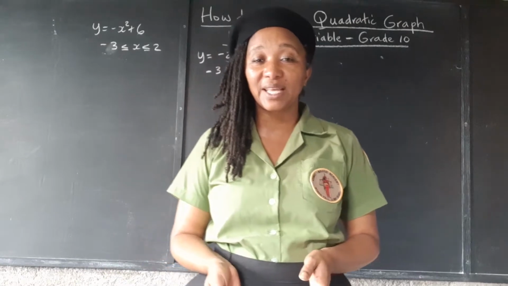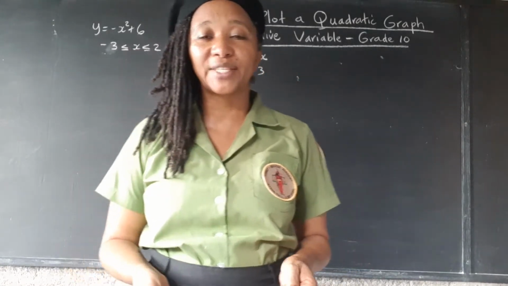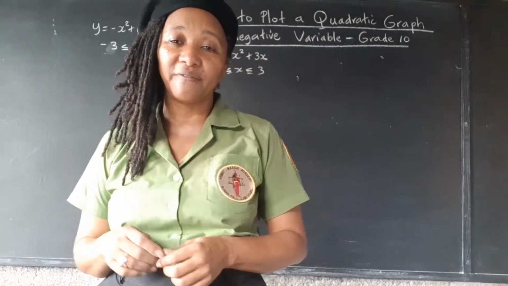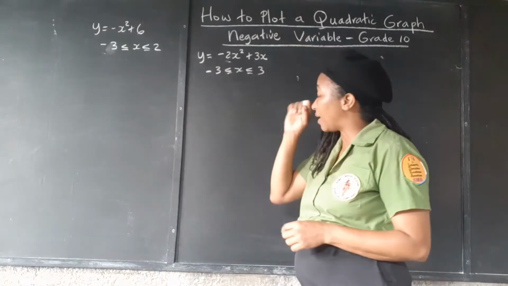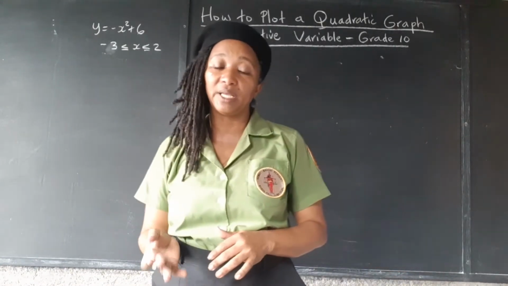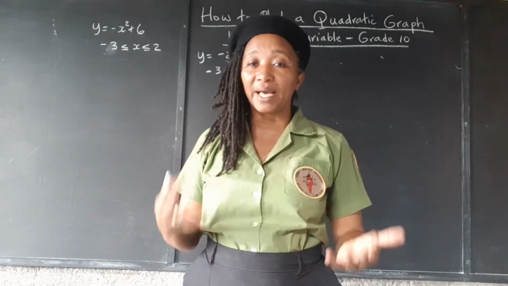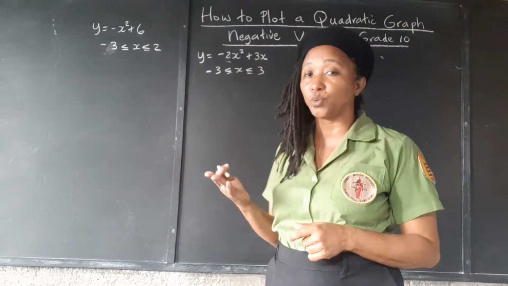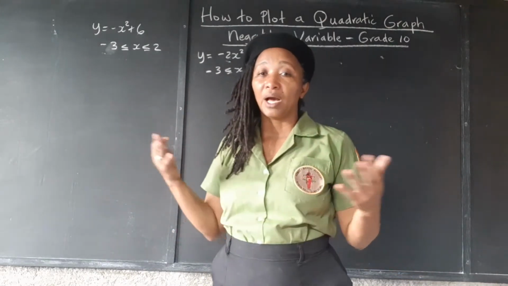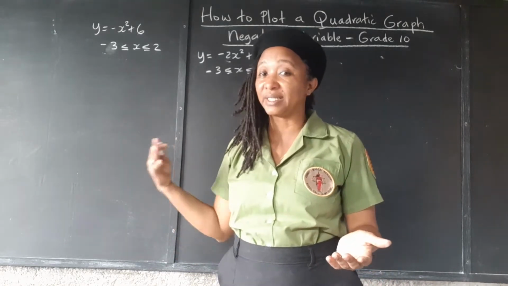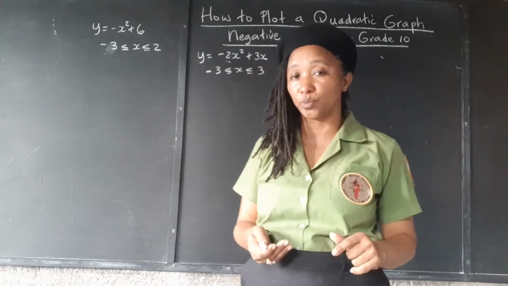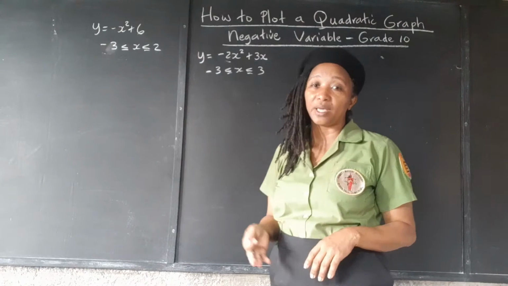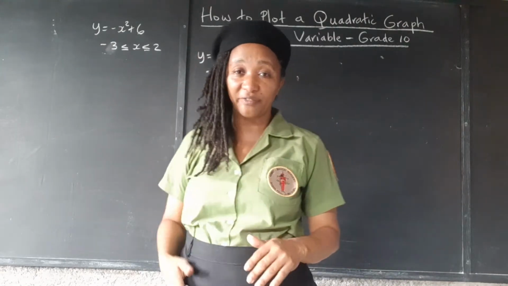What we're going to be doing today is plotting quadratic graphs. We're going to try to do two of them, and they both have negative coefficients in front of the variable. Now the highest power of a variable in a quadratic graph is 2. So it will be an x squared, or whatever the variable is, the highest power or degree is 2. You could also have a variable with a power of 1 or 0 as well, but the highest power is 2. So we're given our equation and we're going to be plotting them on the coordinate plane, the graph.